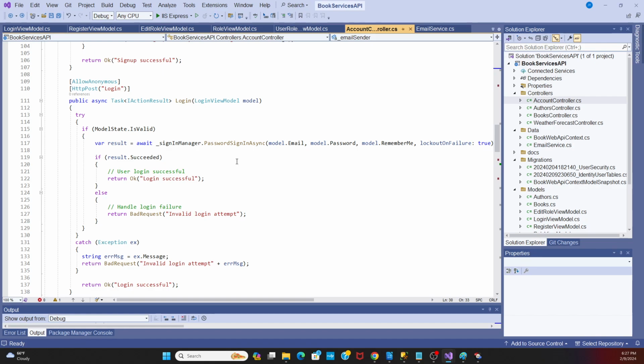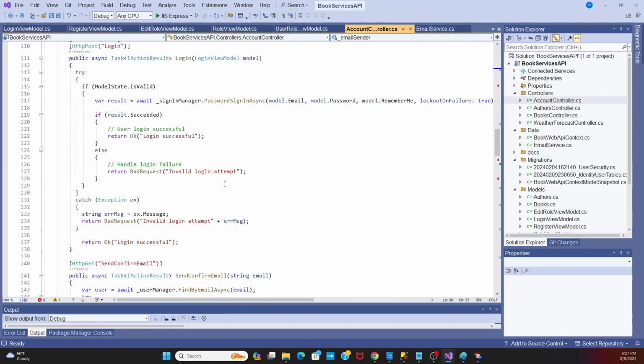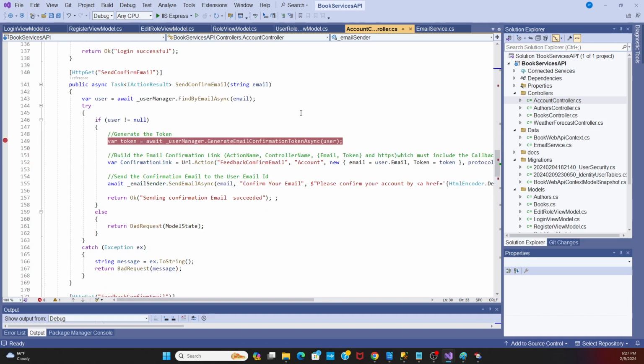We just use the password sign in asynchronous method. Using this login, after login succeeds, we call this email function.